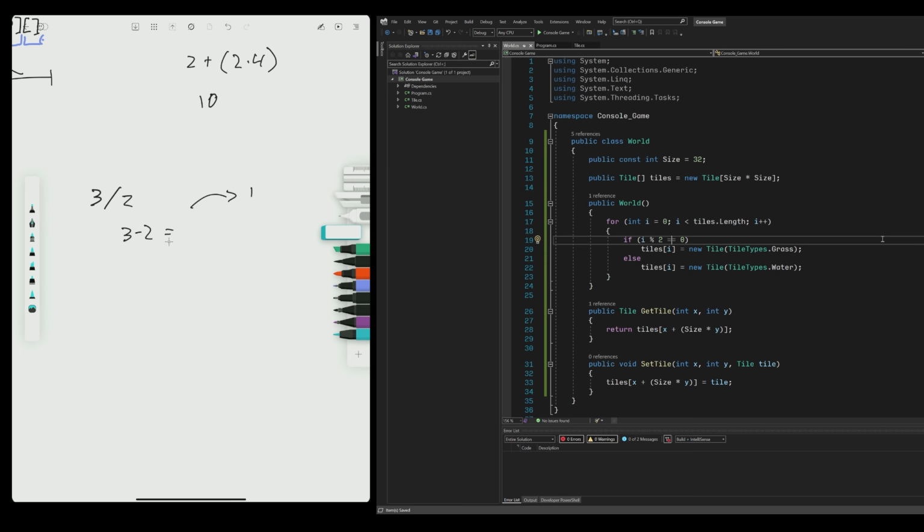See? Very clean, very neat, very nice. It's just a way to get every other one. So any even i is going to run this, any odd i is going to run this. Now you're gonna realize we are setting it to grass, water, grass, water, grass, water. So the result of this should be pretty predictable.